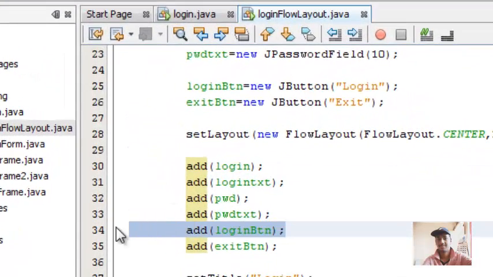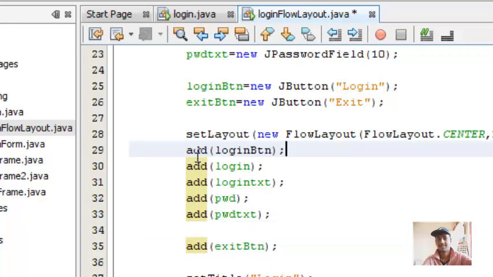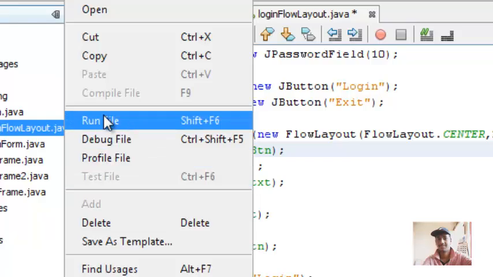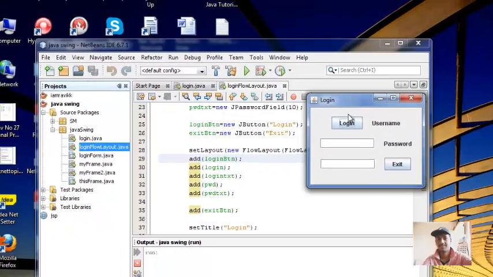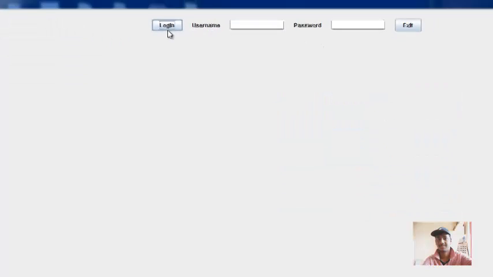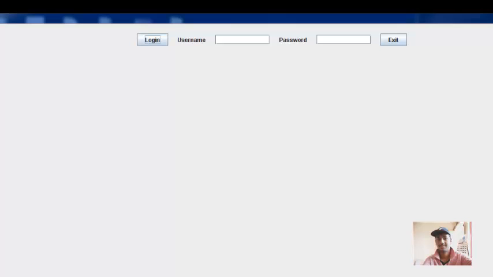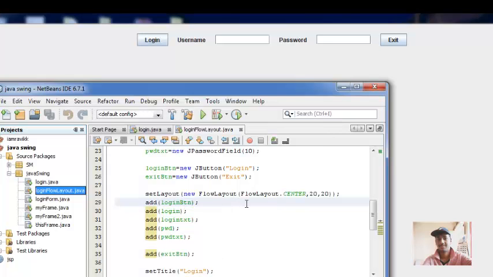Let's take this login button to the topmost position. And let's run this code again. Okay, now look at this. The login button is at the first location. As I said, with flow layout, the component that we add first will be at the first location.